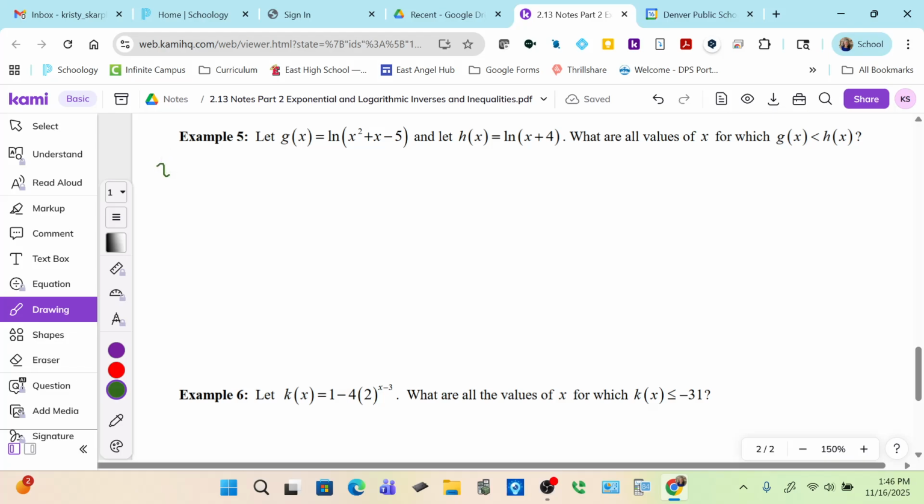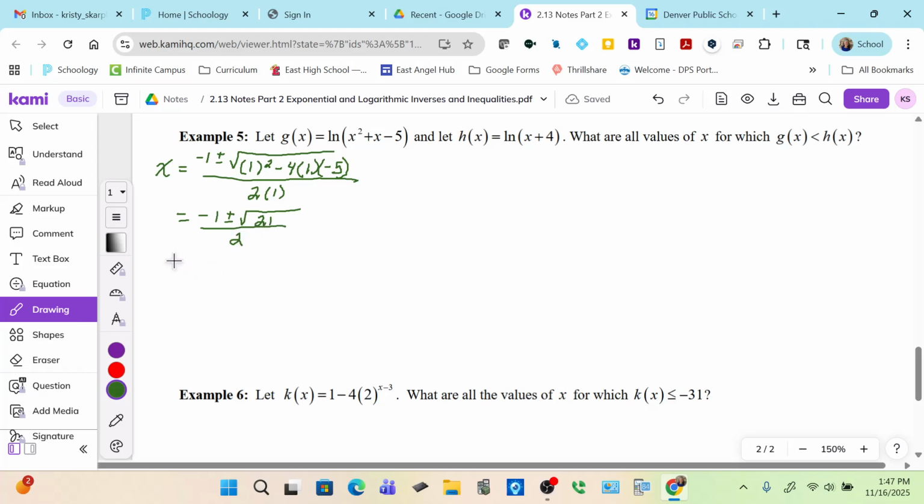So when I use the quadratic formula, I'm going to have x equals the opposite of b, and my b value is 1, so negative 1 plus or minus the square root of b squared, that would be 1 squared, minus 4 times the a value, which is 1, times the c value, which is negative 5, all over 2 times 1. Now, if I were to just leave it in its simplest radical form, that would give me negative 1 plus or minus the square root of 21, all of that over 2.